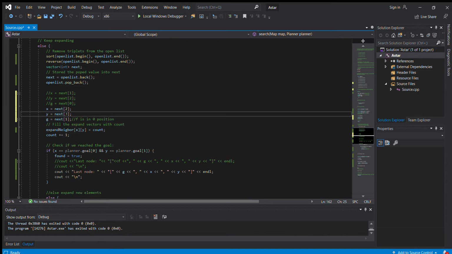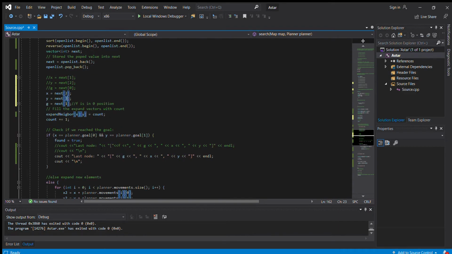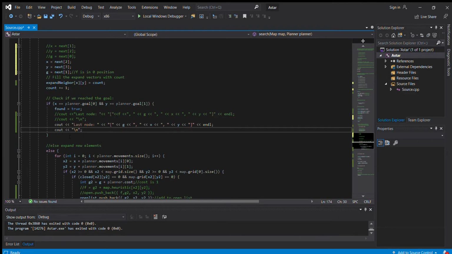So here you know the location we put here, the F. The first one is 0. The next one is the G value, the gain value. Okay, and continue here 2, 3. Easy to understand. And here we have to print out the value to see the last node that comes.